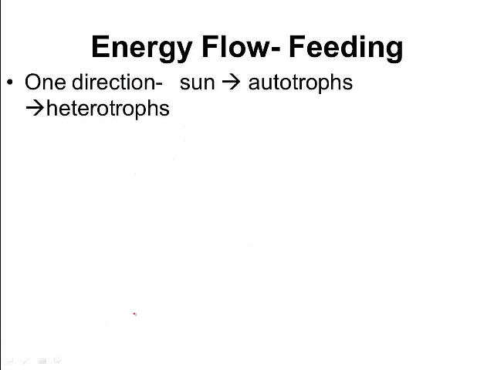So let's take a look at that. So, energy flow through feeding. Energy will only flow in an ecosystem in one direction. So it starts at the sun, it moves to the autotrophs, they're the next to get the energy, and then it's finally the heterotrophs that will get the energy. Okay, so the sun is giving all of its energy to the autotrophs. We're not autotrophs. We are always going to be at least third in line to that energy because we have to eat the autotrophs in order to get our energy.